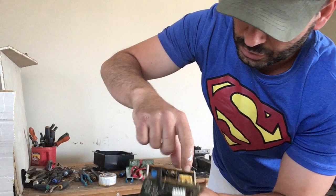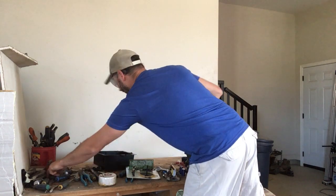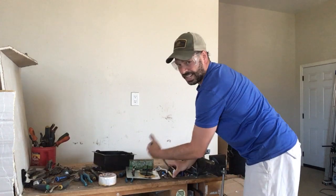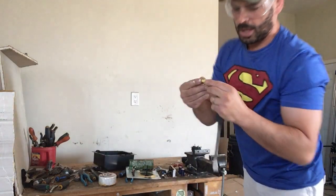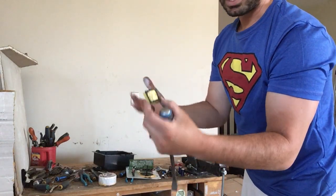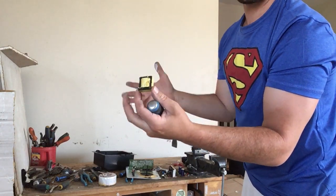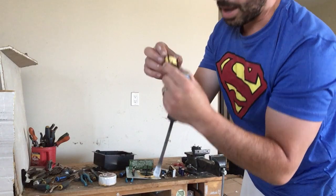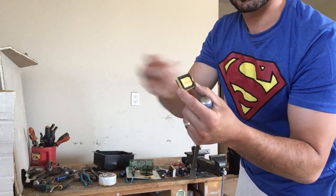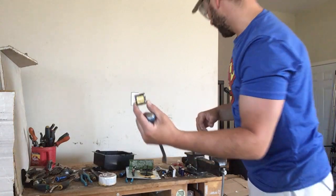I'm going to separate the transformer. Some people leave transformers on their circuit boards for weight, but I have a separate bin for transformers because there is a separate category at the scrap yard. I'll put these into a bag. Looking at this one, there isn't a lot of copper inside — it's a lot more plastic or paper wrapping around it, so these types I'll just put into my transformer bucket.